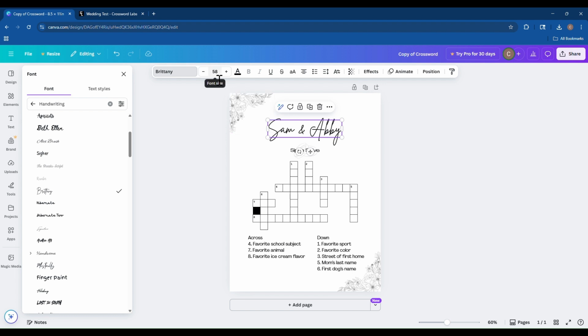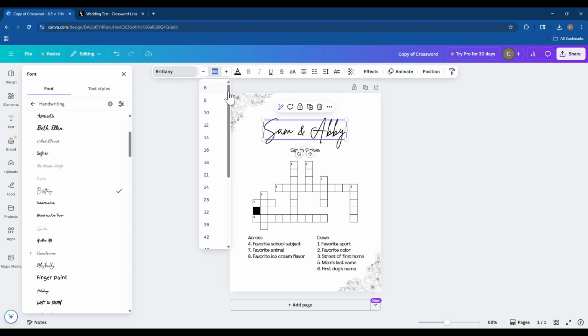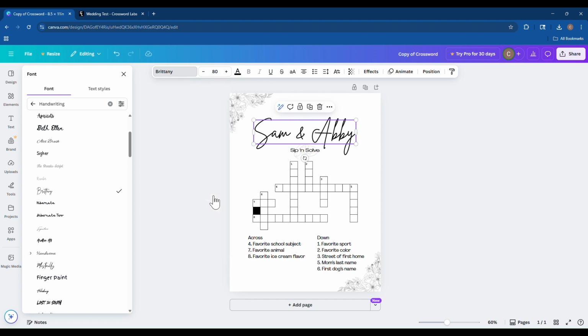There are multiple ways to do this. So you can see here you've got font size 58. You can do minus, which makes it smaller. You can do plus, which makes it bigger. You can also highlight this, and let's say you want to go to font size 65, type in 65 and hit enter. Automatically increases the size. You can also use this drop down and see it gives you some different sizes available, and you also have the different sizes in between. These are not the only sizes available, but it gets you some quick increases that you can do.